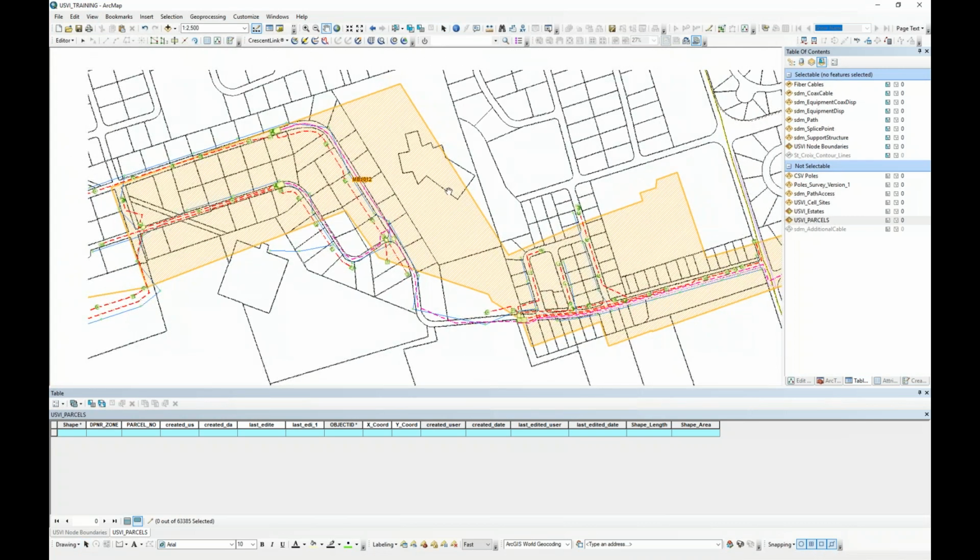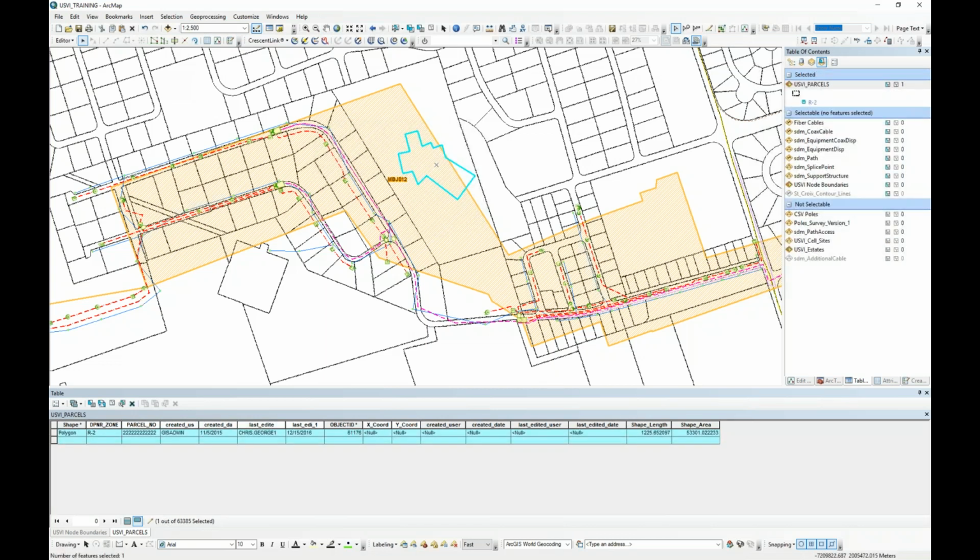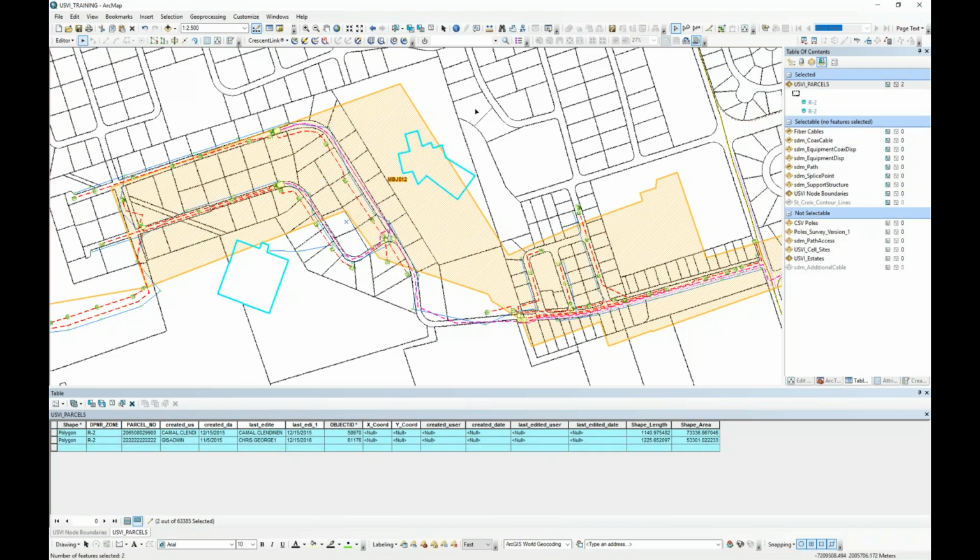But to pull out parcels or pieces of an existing layer and make your own layer of it, you can do that. So we make our parcels selectable again. Switch to our arrow. Select whatever you want to keep.